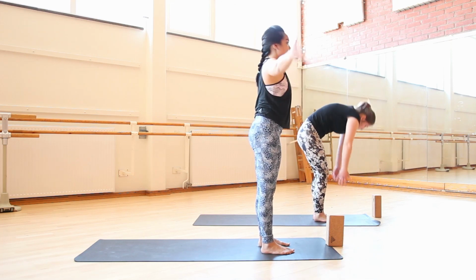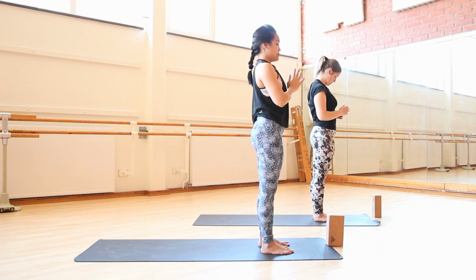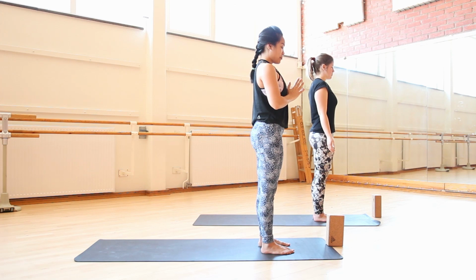So inhale, bring your arms up. And exhale, hands to the front of your heart in Tadasana. And close your eyes and take a small break here.